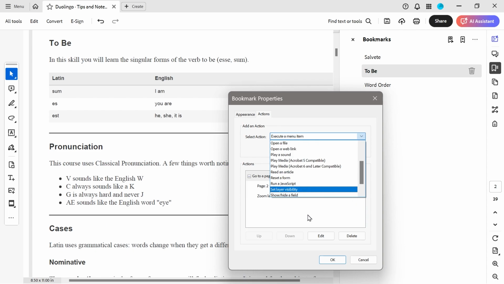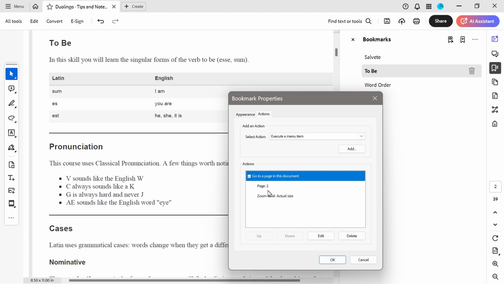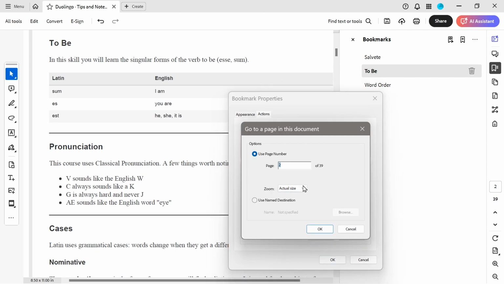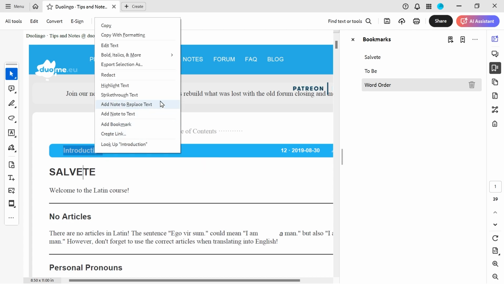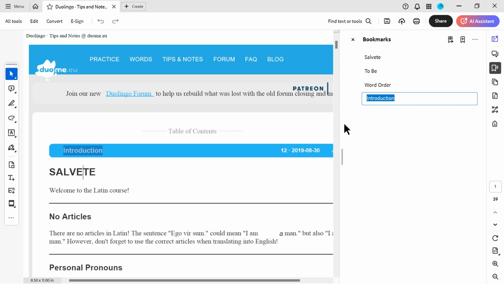But we'll talk about links and we might focus on that a little bit more in that section. And of course, we have also the editing, right? So you could change the zoom level. So for instance, if we wanted to also nest the bookmarks, we could right click, add a bookmark here. We could drag this one all the way to the top. And then we could nest these ones in like that, right? So we could nest them in.